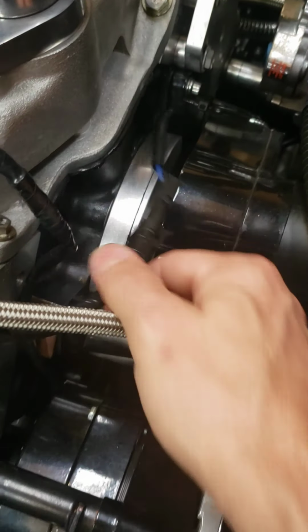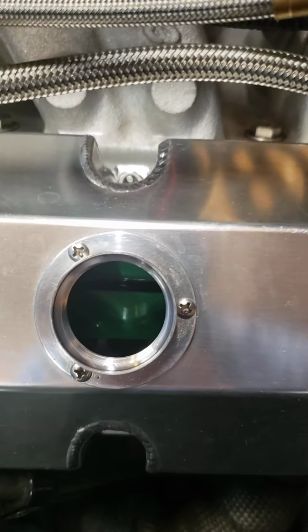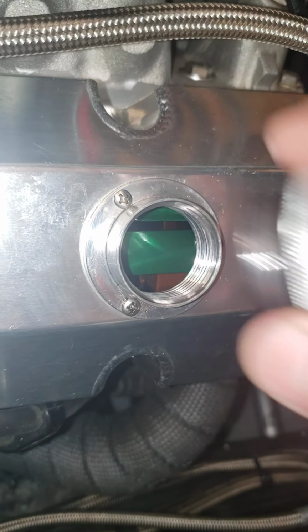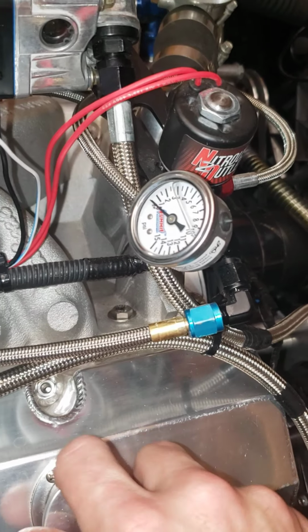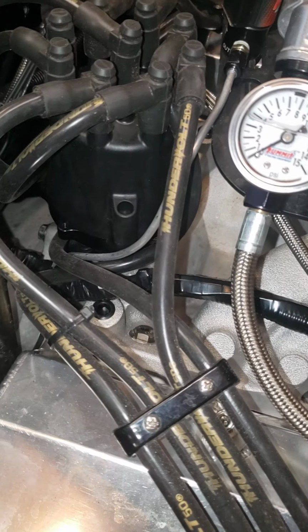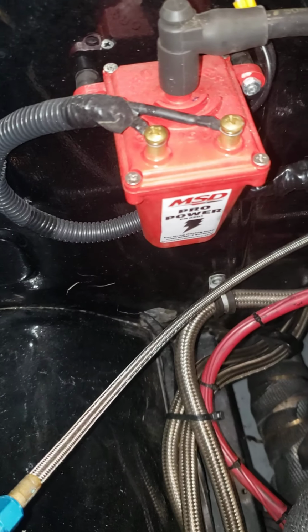This is the electric water pump switch. I think you can see in here, so you can see the stud girdle. Down there you can see the aluminum roller rocker. This is the fuel gauge for the nitrous, fuel gauge for the fuel. It's got a Pro Billet MSD distributor in it. It's got the Pro Power MSD coil.